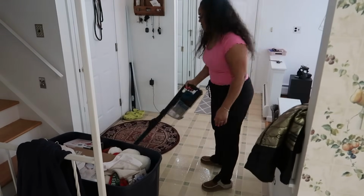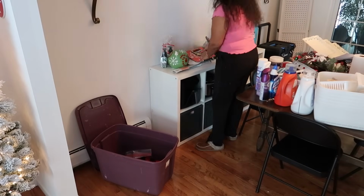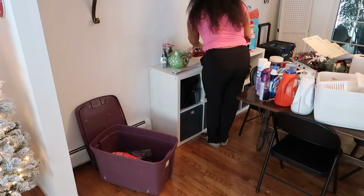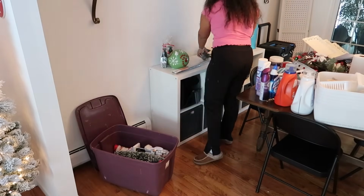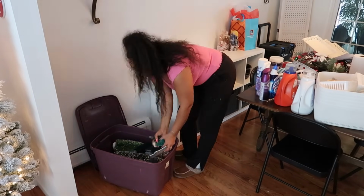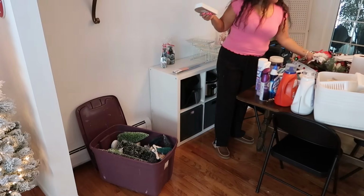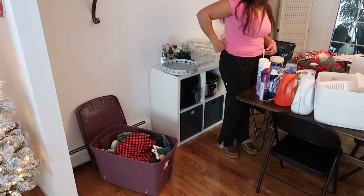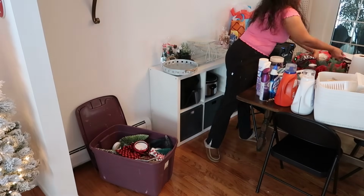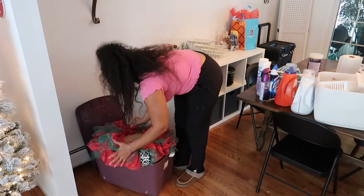But seriously, I need some help right here. What color rug do you think I should get to go right here? I want to get one rug for here. I want it to be a runner, maybe like a 2x7 or something that's big for in front of that door. It's just one, but I don't know which color rug to go with because that floor is such a weird color. I like it because it looks vintage, but it does make it complicated to have something that looks cohesive with that space. So if you have an idea for a pattern or a color, let me know.